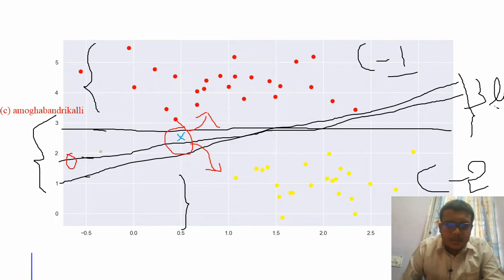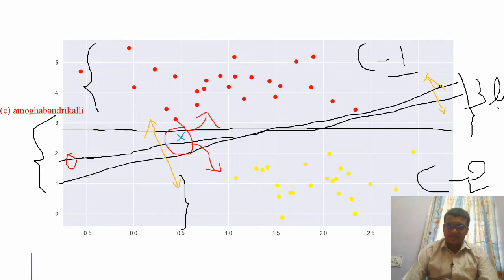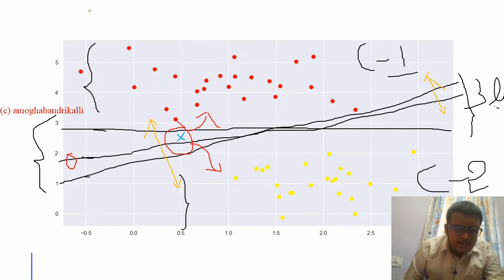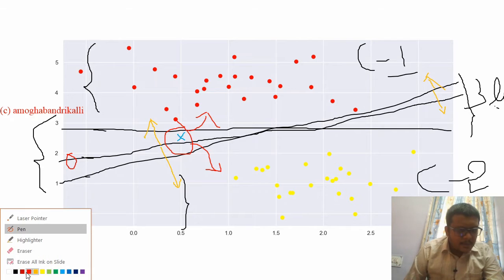Whenever we get a new data point, we need to have some margin to make an effective decision. If you take this other line, it will also generate some margin, but it may give wrong results.